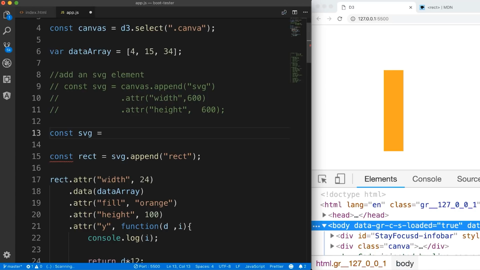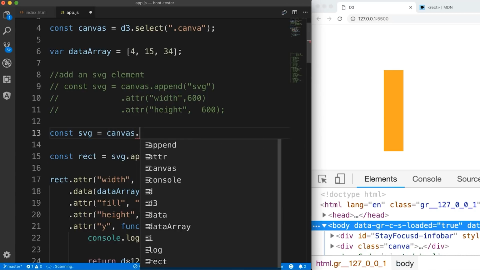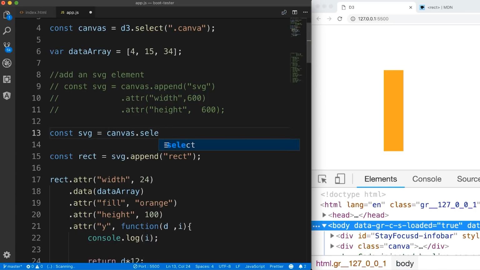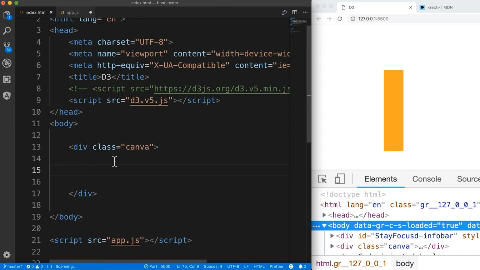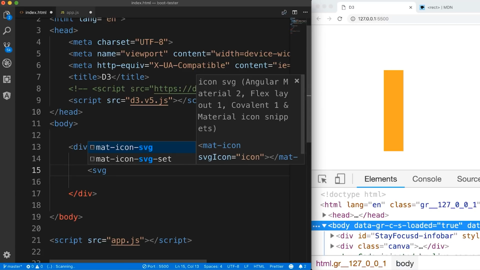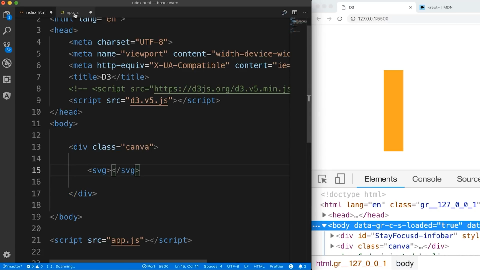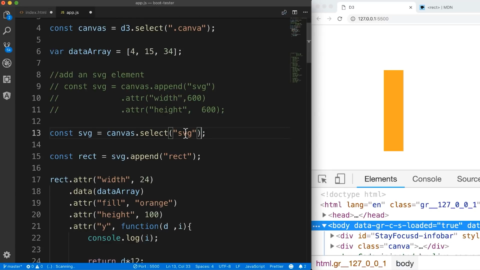So essentially the same. I'm going to say canvas.select. Okay, what am I selecting? I'm going to go ahead and select, in this case, svg. Very good. So we haven't created the SVG yet. I'm going to come down here and say svg. There we go. We have our SVG canvas there. Okay, so we're selecting it.